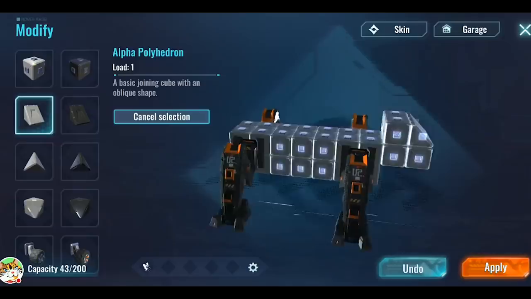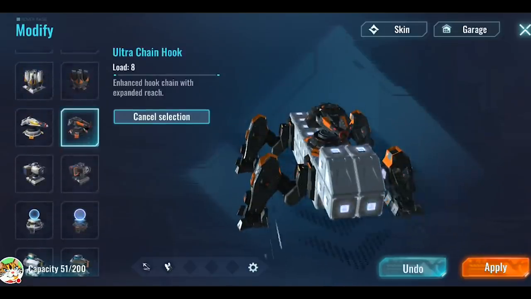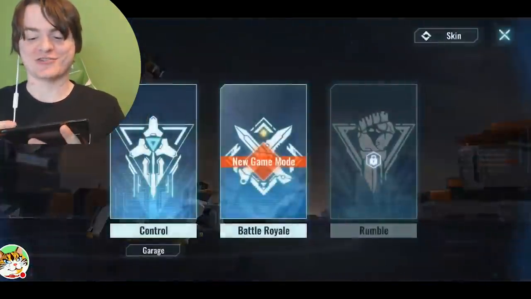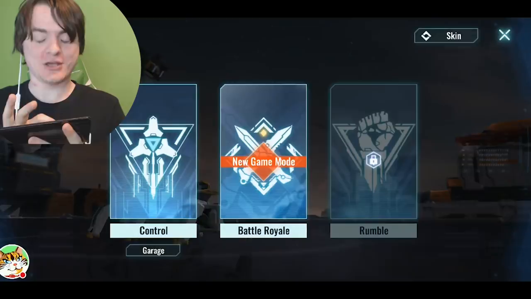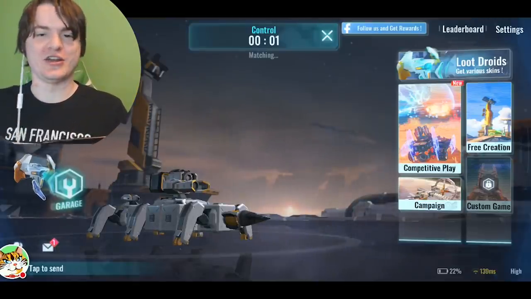So yeah, this is my cute and maybe cool cat, and here are a few examples of creative things, but let's dive into the multiplayer. And just in case you think that's an exaggeration, let's go to competitive play, let's go to control, because everyone knows Battle Royale, but let me explain a little bit of control to you today.